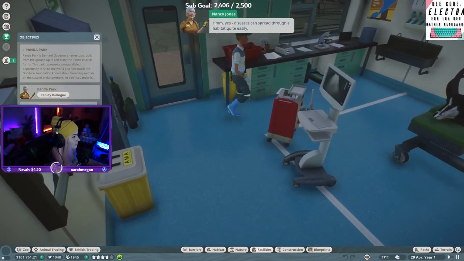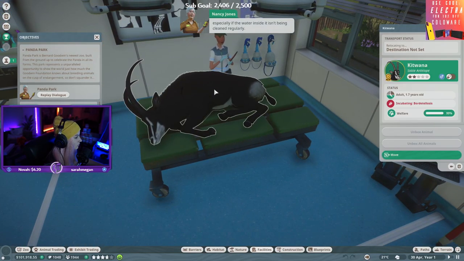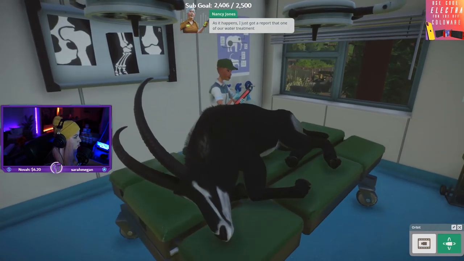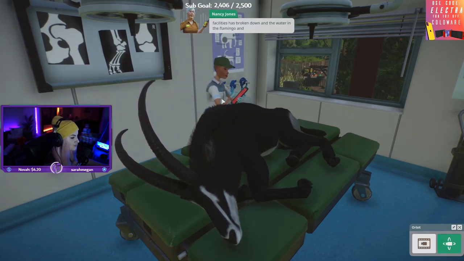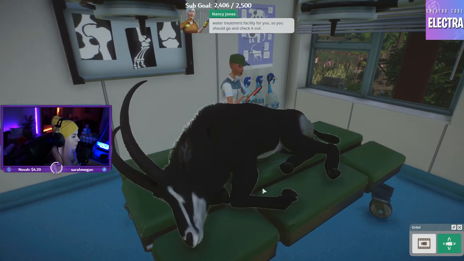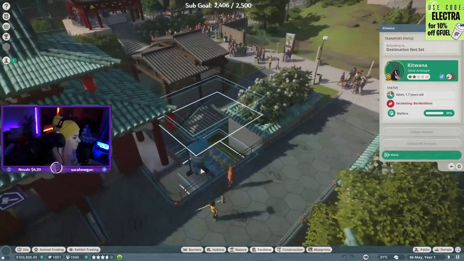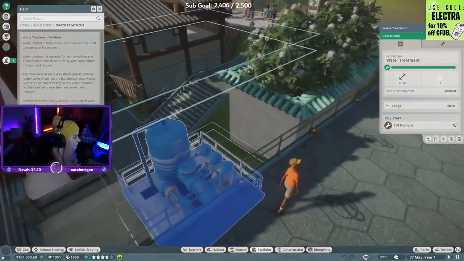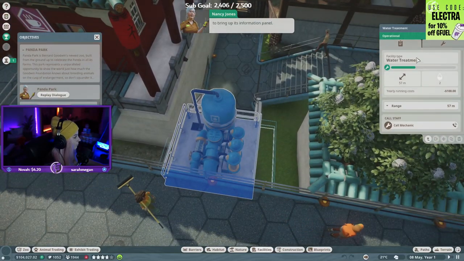Diseases can spread through a habitat quite easily, especially if the water inside it isn't being cleaned regularly. As it happens, I just got a report that one of our water treatment facilities has broken down, and the water in the flamingo and saltwater crocodile habitats has gotten dirty. I've highlighted the water treatment facility for you, so you should go and check it out. Okay. Click on the water treatment facility to bring up its information panel.